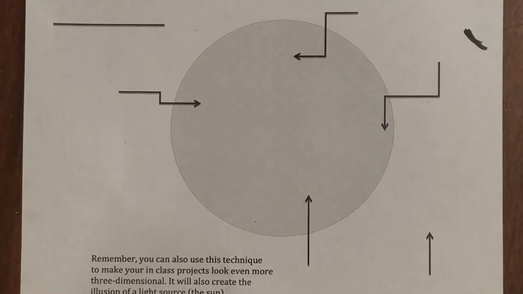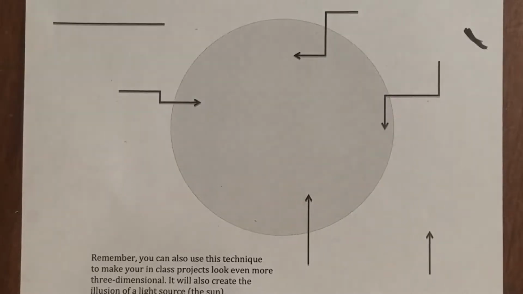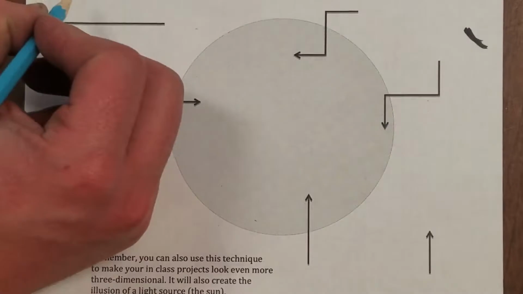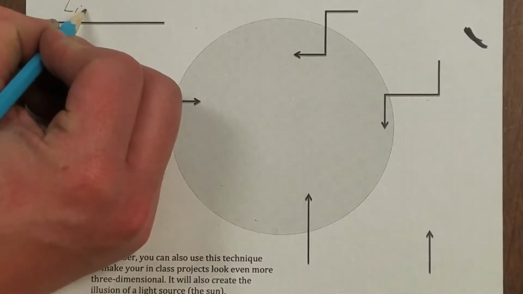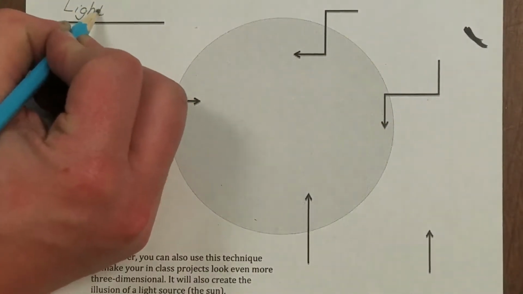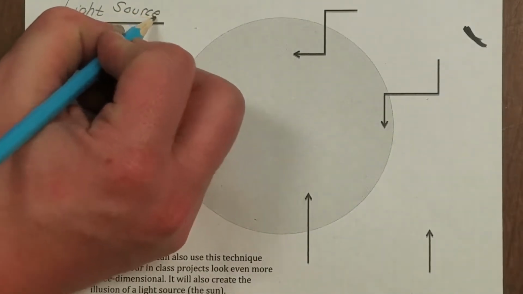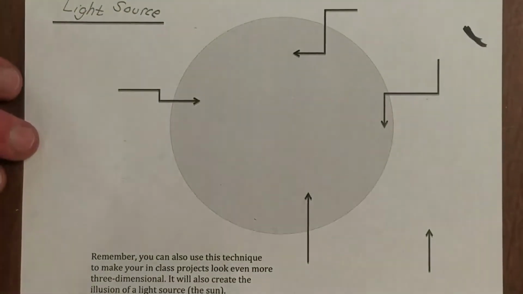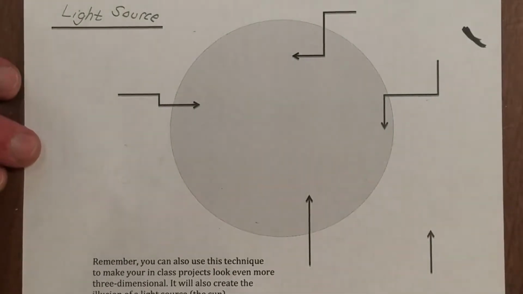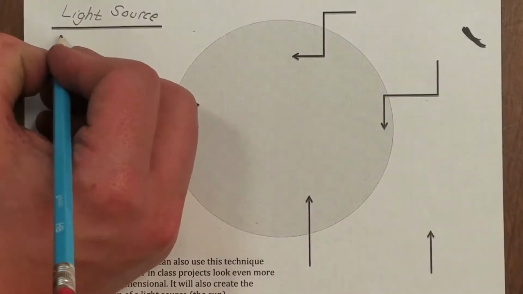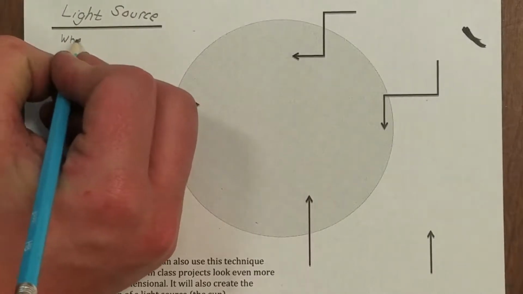But before we do that, what you want to also notice is that there are actual parts of the sphere that I'm going to want you to label. So let's go right around and label those right now. The first thing we have up in the top left-hand corner is light source. Your light source does not always have to be from the top left-hand corner, but for this particular practice, we're going to make it in the top left-hand corner. So what is the light source? The definition is where light comes from.